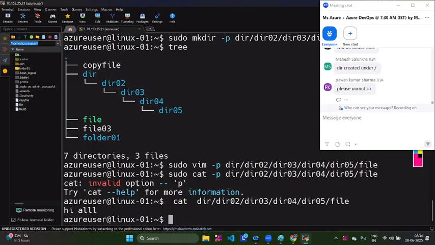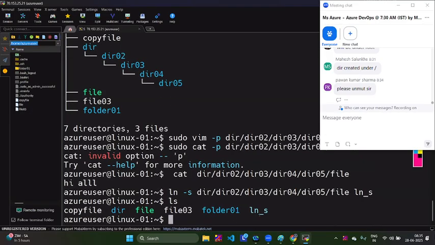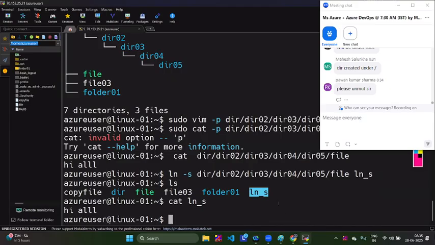What I am doing here is generating one link for this. I am doing ln, generating a soft link. How to generate the link? ln hyphen s for soft link. Now see, for this location, what got generated? A shortcut got generated. Link is nothing but a shortcut. If I do a cat, can I see the content within this? Yes. Can I edit or modify it? Yes.